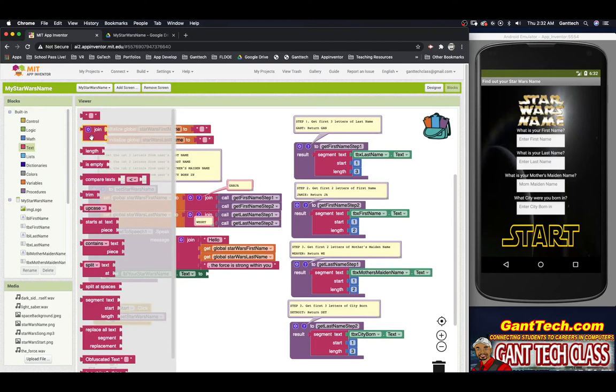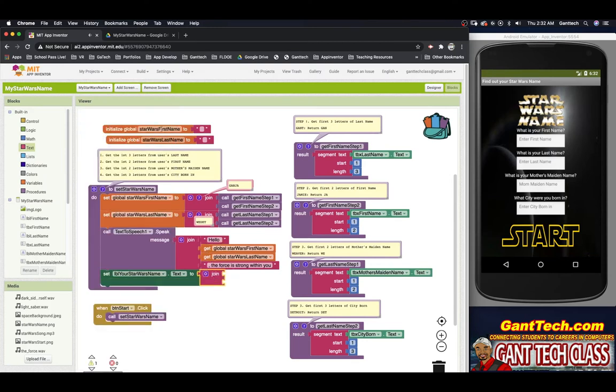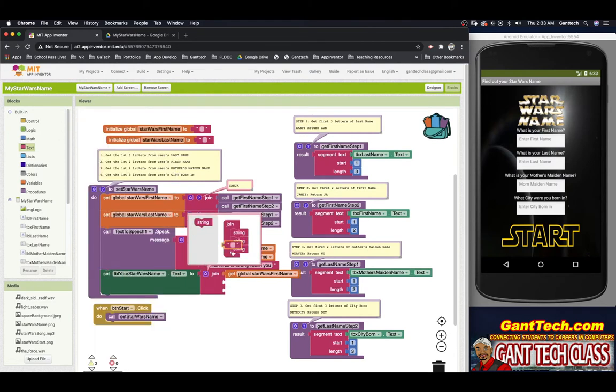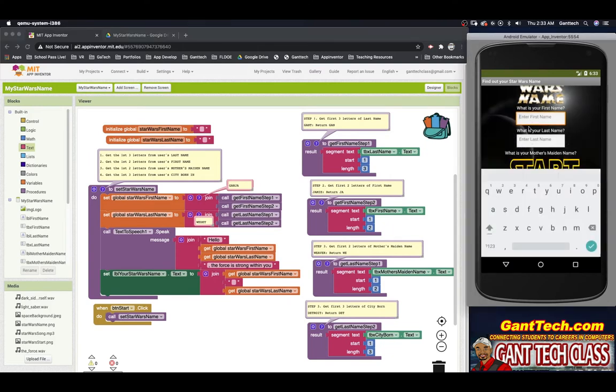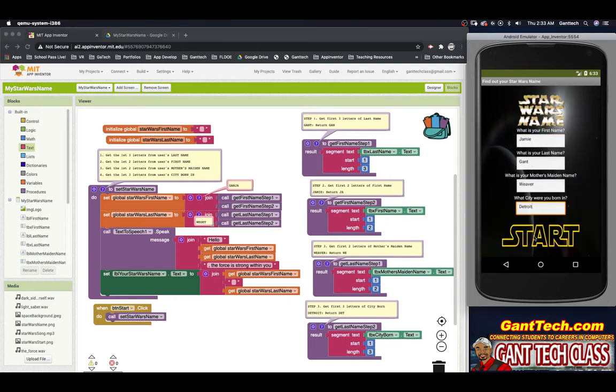So I'm going to go to text, I'm going to do join, and I'm just going to join my first name. I'm going to put another here, and I'm going to put a space because I don't want the names together. So I'm going to put a space, and then I'm going to get our last name. So let's enter it again, and now we have this label. It's invisible here, but once we press start, it will show us our Star Wars name. So I'm going to put in my name again, and then I'm going to press start. Hello, Genja, we did. The force is strong within you. You can see right here, it shows Genja, we did.